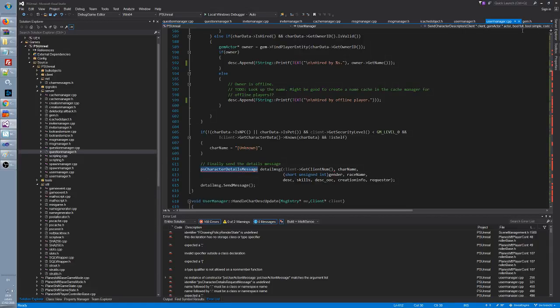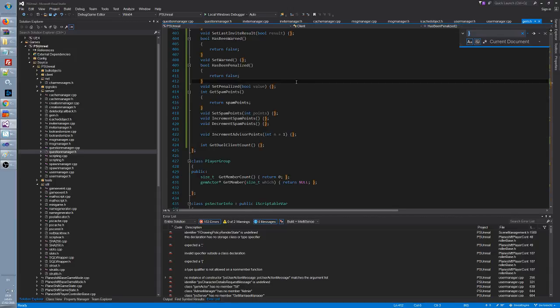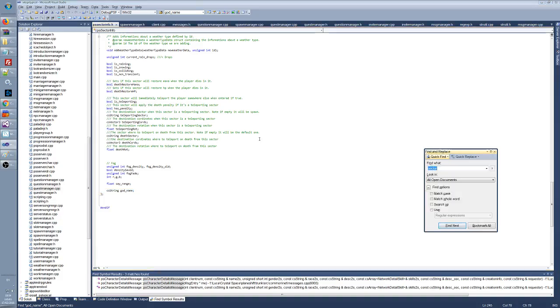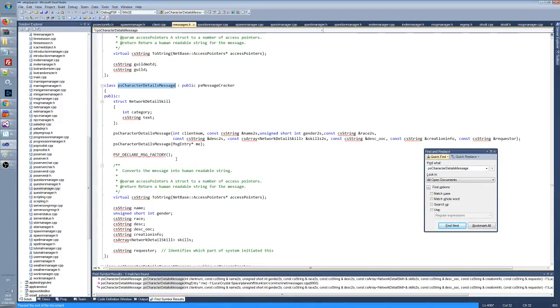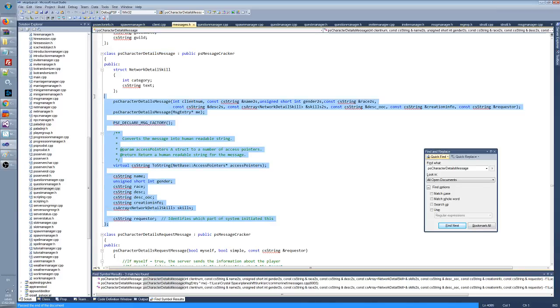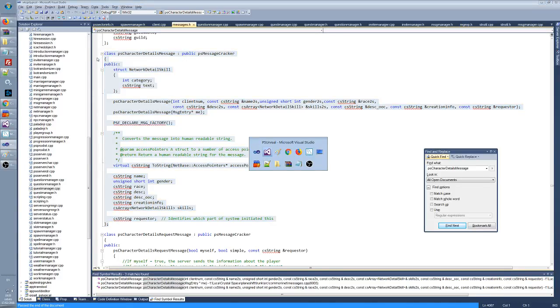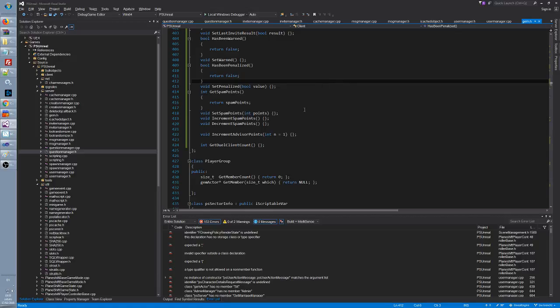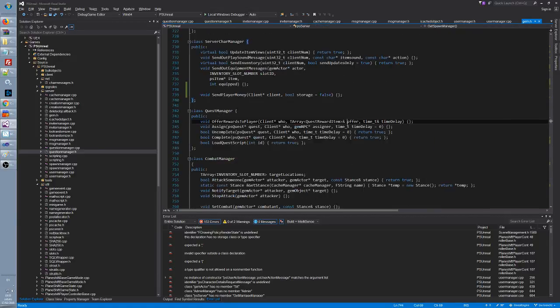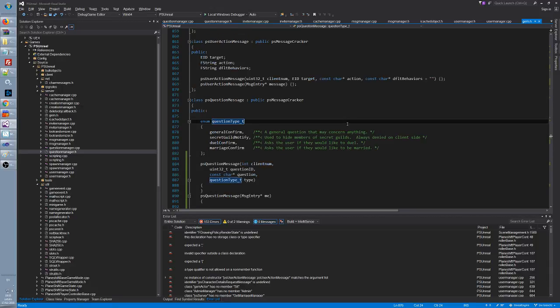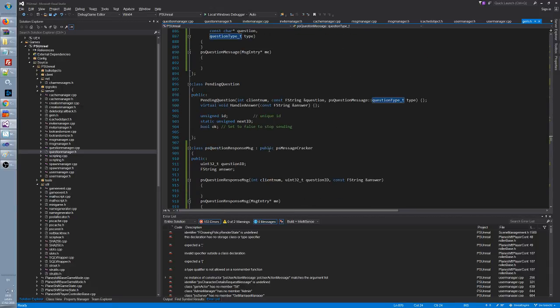I think we didn't port it yet. Let me check. No, we didn't port it. PS character details message is not too big, so I think we can copy it and put it into our parking lot. All the messages are at the bottom, mid bottom, like here. Everything is fine.